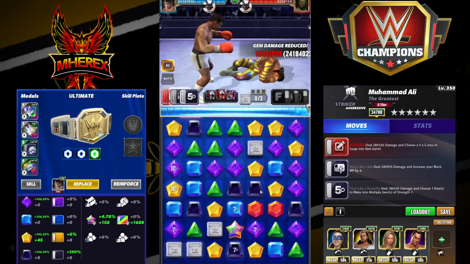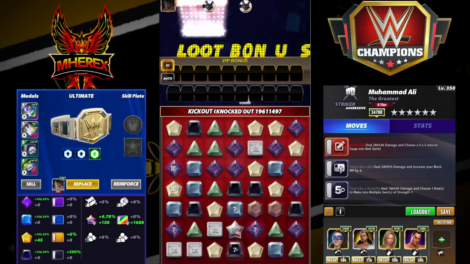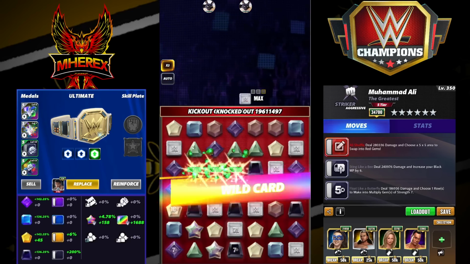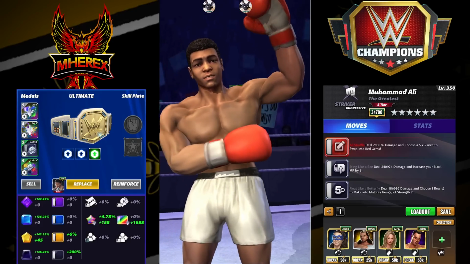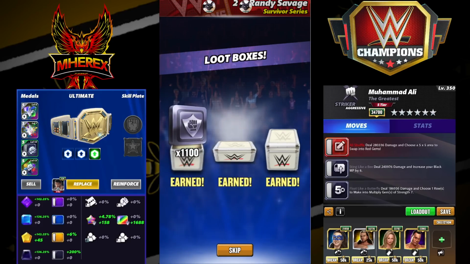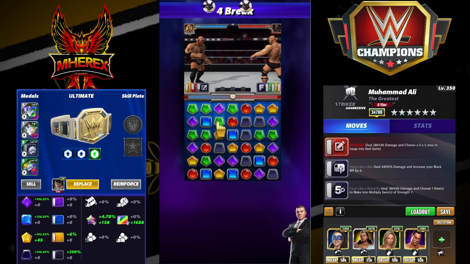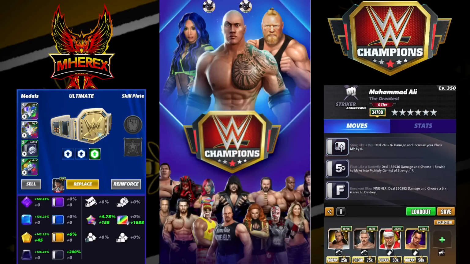As you would expect. 24 million reduced to 19. Alright. Alright. I see you. I am the greatest. Alright. What does triple black do with the drip plate?